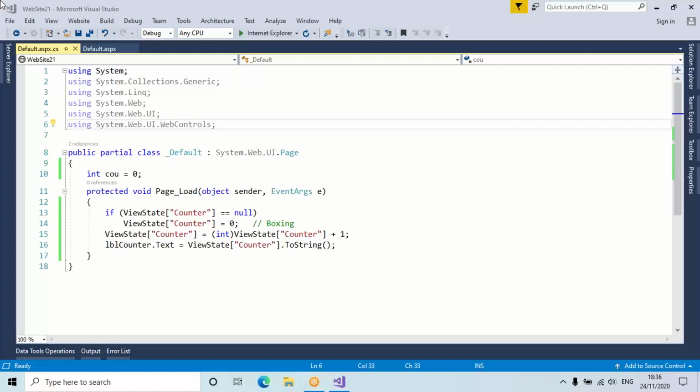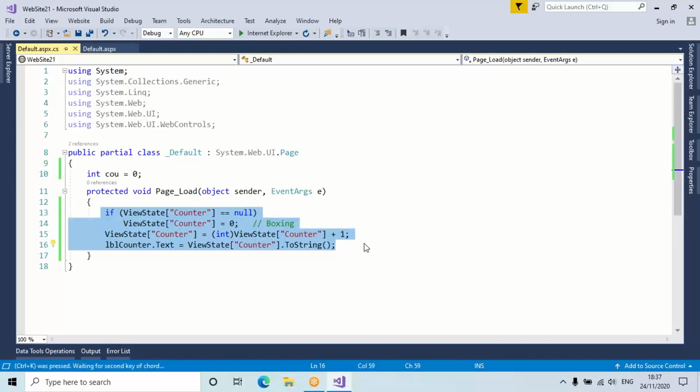Exactly for this point only, we have been given the hidden field to work with. Hidden field, same content.